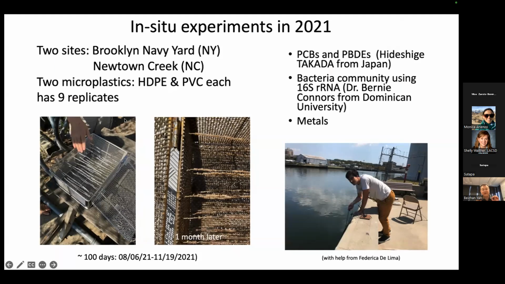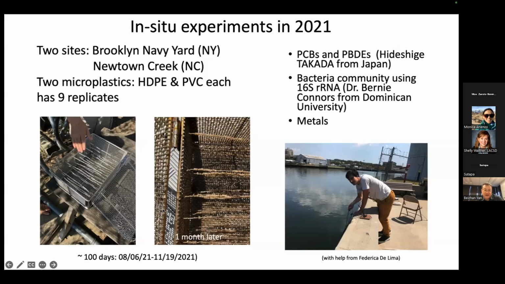For these pellets, we first drilled a hole right in the middle, about 4 millimeters, in these 3 to 4 millimeter pellets. Then we strung 50 pellets onto a stainless steel wire and attached it to the two sides of the box. We went back every week to check whether they were still there, and we also brushed off the biofilm and biofouling inside of the box.